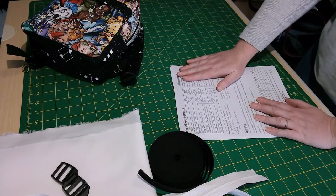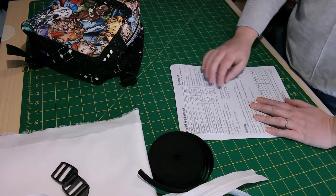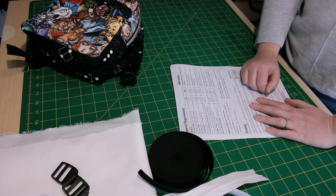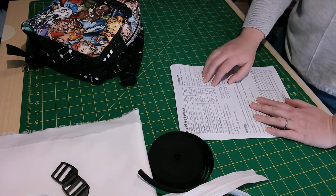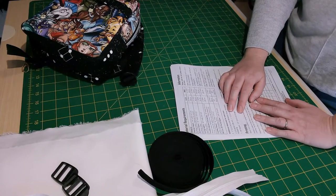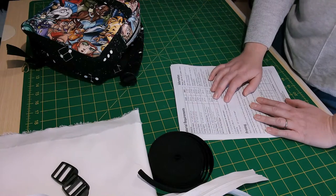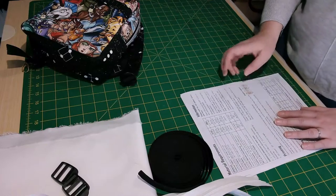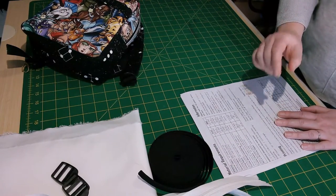Going to pop over to the information section of our pattern. Quickly, seam allowances are 3/8 of an inch in this pattern, unless otherwise stated. We are backstitching at the start and end of our seams. Top stitching, I like to use a 3.5 millimeter or a 4.0 millimeter. So that's a 3.5 or 4 setting on my sewing machine. Every machine is slightly different, so find the happy place for you. I do like a slightly larger stitch length, not a super small one.